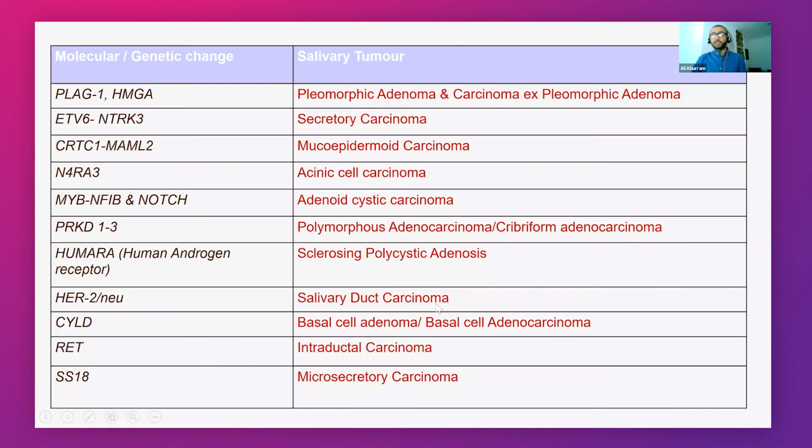So one thing about salivary gland cancers is that our understanding of them is improving quite rapidly. There's a lot of knowledge now about the genetic changes that are present in these salivary gland cancers. And these are just some of the ones we know about. But most of the time, these are still being used for diagnosis, and not many are being used for treatment or therapeutic purposes.